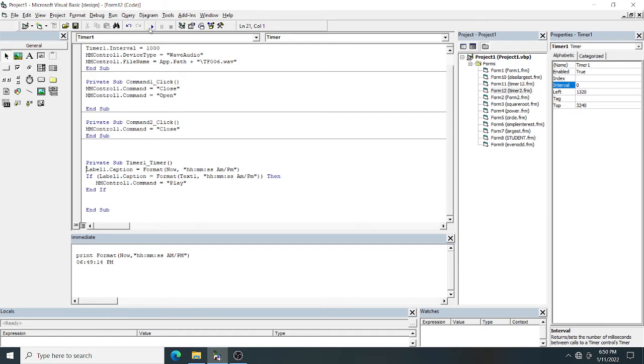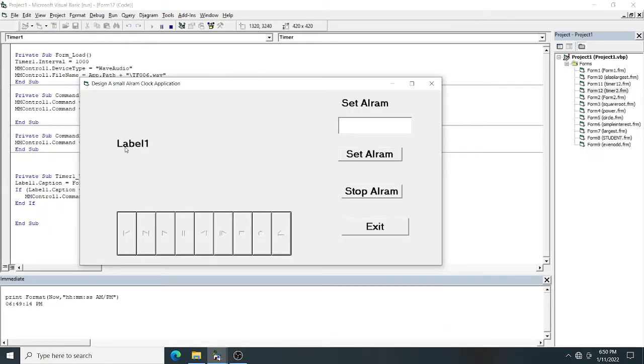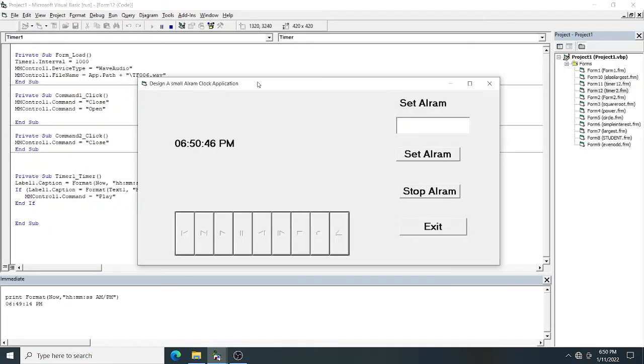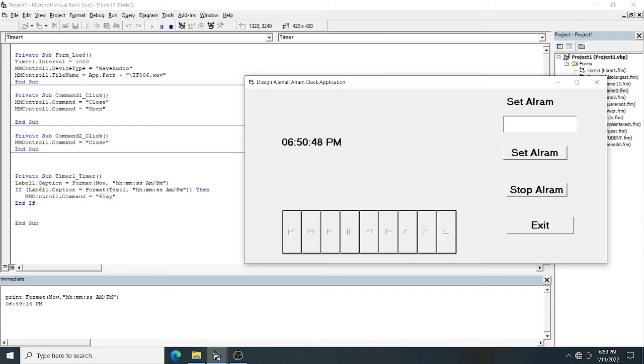So if I'm executing, you can see why it is coming like that, because this is the code. Label1.Caption equal to Time. I have given the system time. And it is changing, you can see 52, 53, 54, because after 1 second this timer is called. So what will it do? It will try to match. Look here now, Label1.Caption is equal to what?